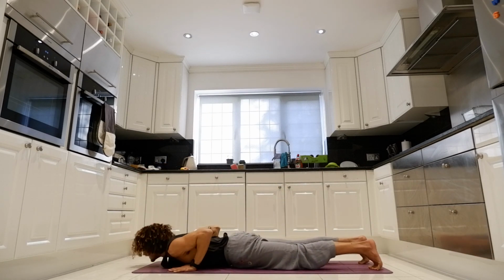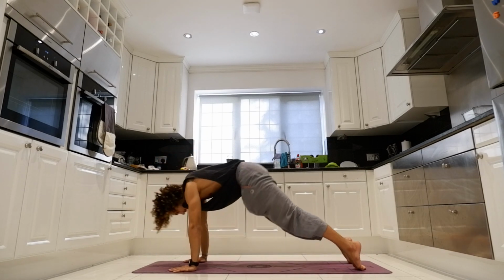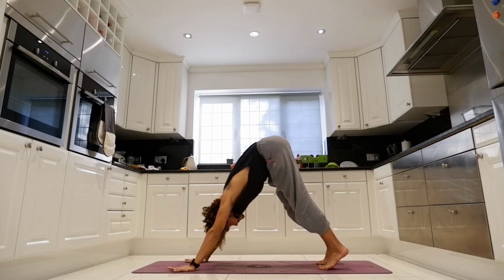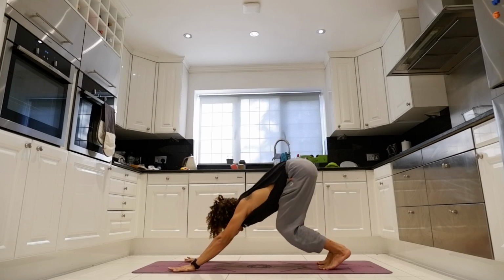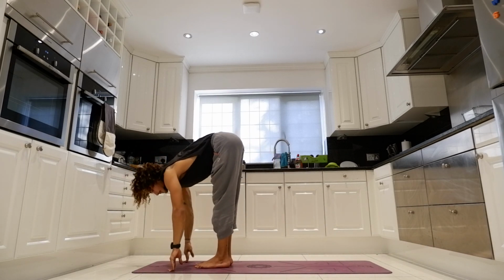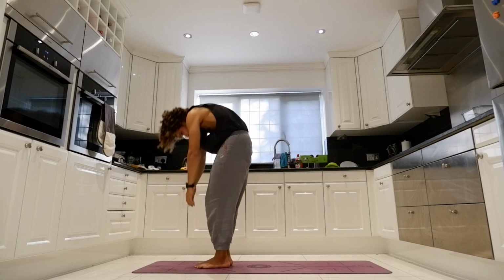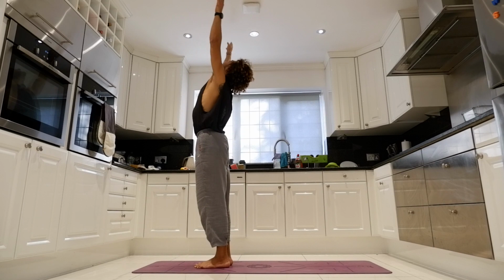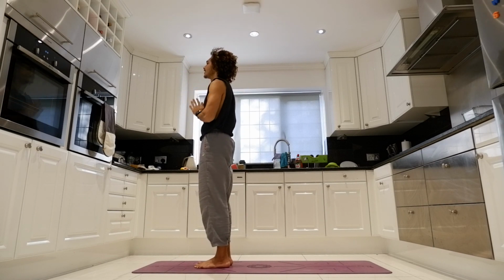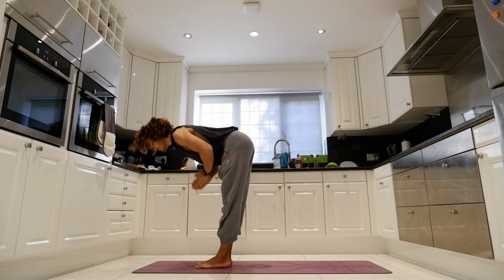Exhale to Chaturanga. Inhale, upward facing dog. Exhale, downward facing dog. Last one, inhale, bending the knees, gazing between the hands, jumping or floating forward. Inhale, halfway through, exhale, lower down. Inhale, bend the knees, reach all the way up to the sky. Exhale, hands to heart center. Inhale, reach up. Exhale, lower down to Uttanasana.